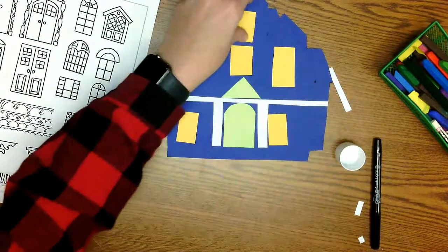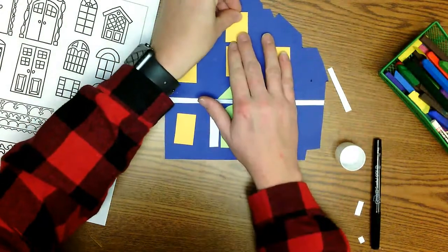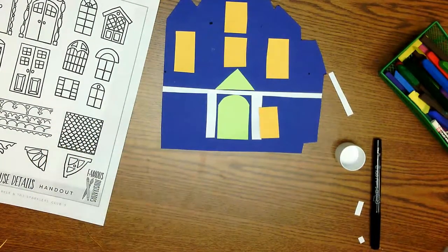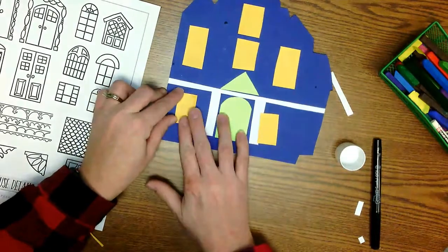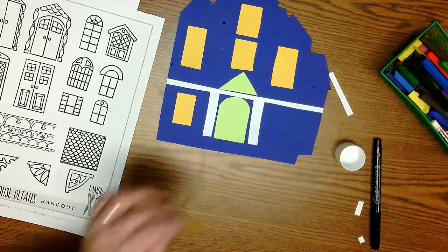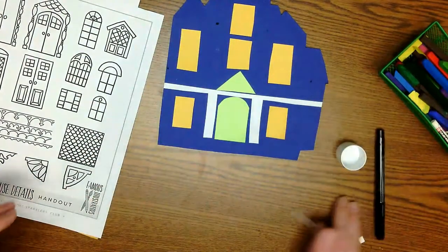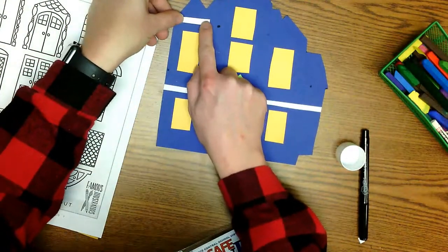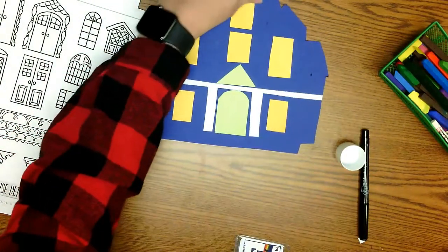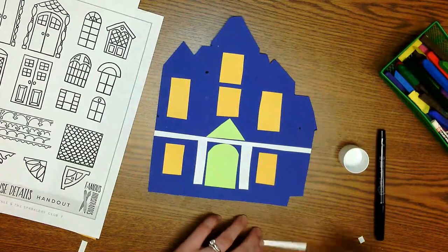And you can really play with moving your shapes around until they look exactly how you want them to look as far as spacing. Have fun with it. And then when you like the way it looks, go ahead and glue it down. Okay. So I also have some scraps here, and I think I am going to add this one. I like the way it fits up there on that roof line at the top of the turret. Add that there.